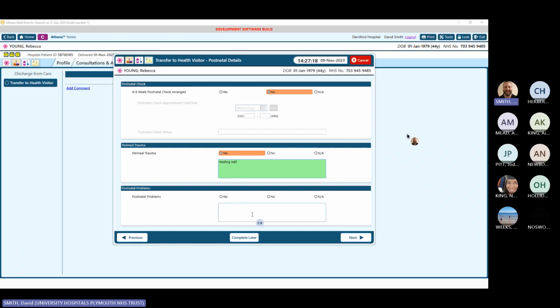Postnatal problems is a yes for this lady's story. And I'm sorry, Claire, more typing, I'm afraid. So received sepsis care, please. And she was in the hospital, comma, and she was seen at day 5 and sent to TCW previously, yeah, for feeding problems, comma, now resolved, because things are on the up.